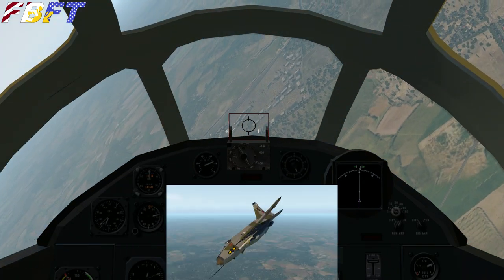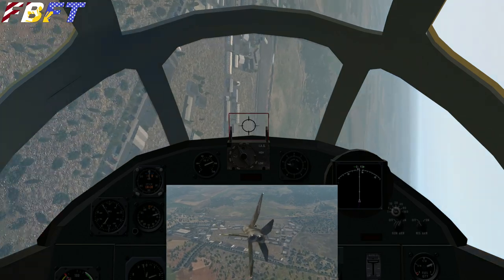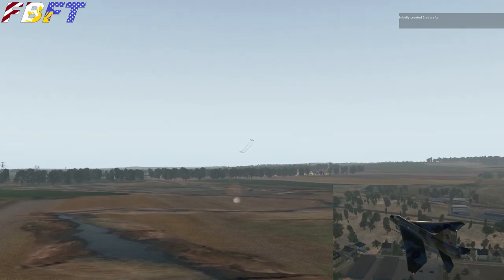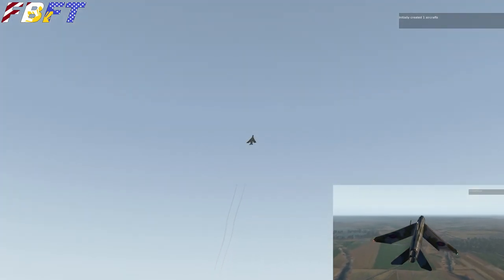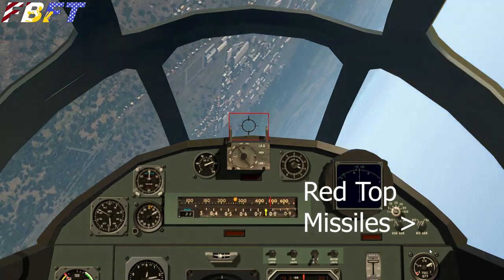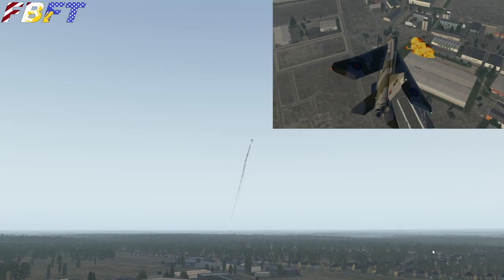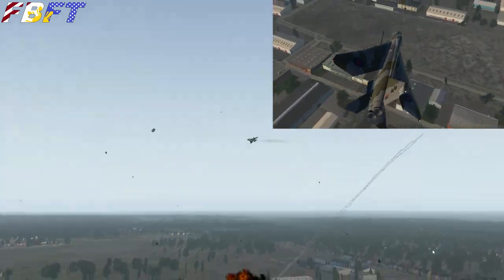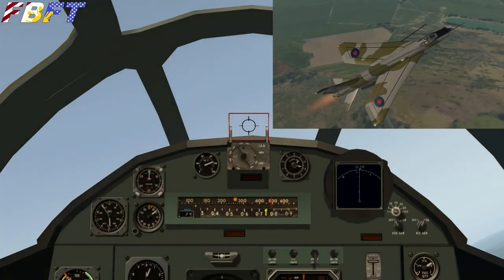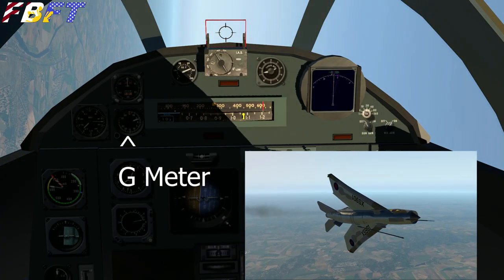Other features on this aircraft: we have two 30mm cannons on the belly — let's try those out and strafe this industrial complex on the ground. It's a neat little effect; if you're into air combat you can use that against other aircraft. I actually tried to do it with X-Plane but I've never done it before and I don't think I did it right. Let's try out the missiles — unfortunately we're going to shoot the ground again. That's a nice effect. They are supposed to be heat-seeking, so if you know how to use air combat in X-Plane, they can home in on a target and blast the tailpipe.